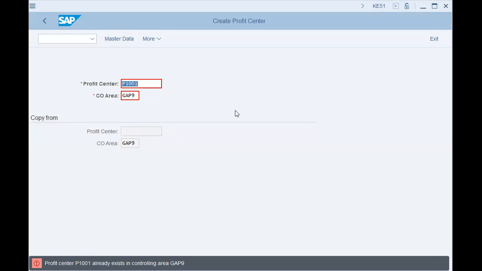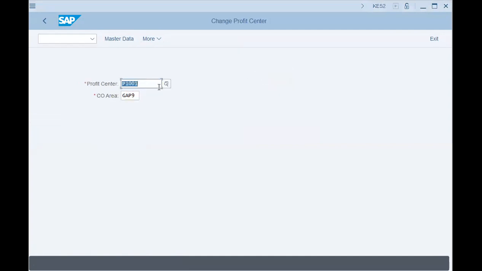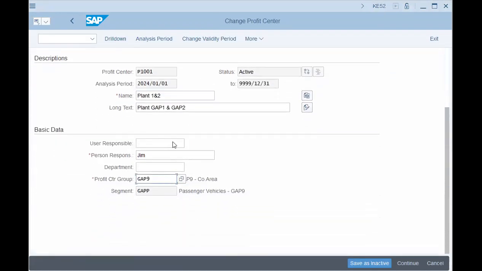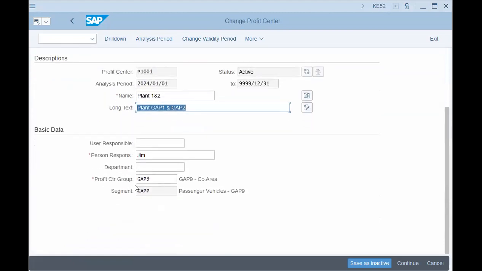P1001 already exists. Over here, we have the profit center already created, plant 1 and 2, plant GAP 1 and GAP 2.